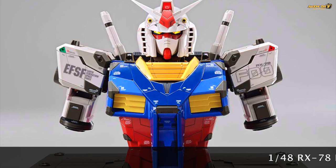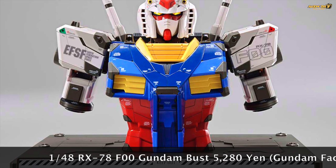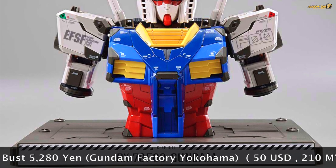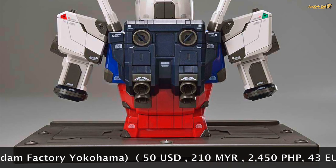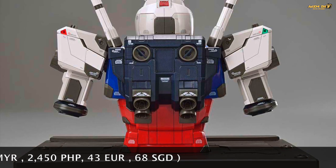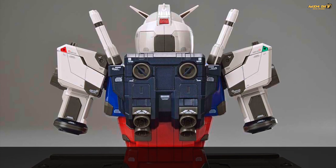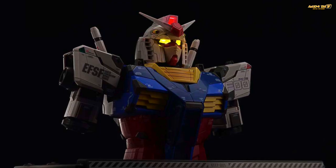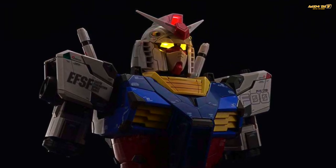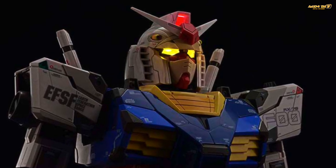Finally, covering some non-grade items — something new that's not Gunpla. This is the 1/48 scale RX-78 F00 Gundam bust at 5,280 yen. It looks really good with the paint finishing and decals, and it actually lights up at the head, making it usable as a nightstand or office desk display. I just wish it also lit up the chest or had smoke gimmicks coming from the chest, but it still looks really good.